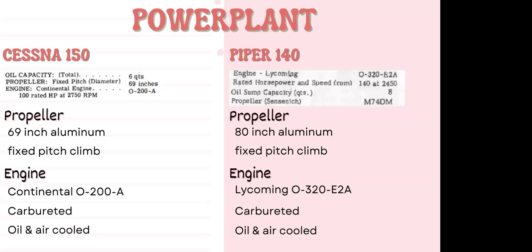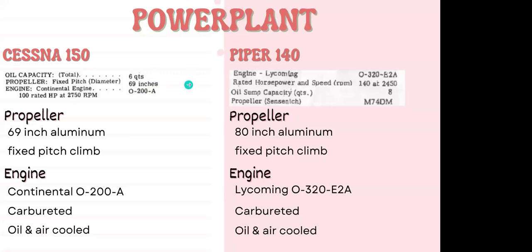And while we're on the subject of oil, the Cessna 150, as you can see up here, has a capacity of 6 quarts. However, if most of you fly the 150, you know that she doesn't really like to stay at 6 quarts. She usually likes to linger more around 4.5 or 5, and that's completely fine. The 6 is kind of the maximum, and sometimes just with wear and tear, it likes to take a little bit less. So our minimum, it doesn't say in this POH, but our minimum would be 4, our maximum 6.